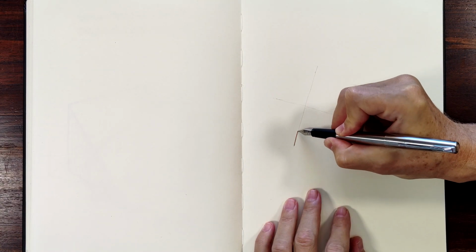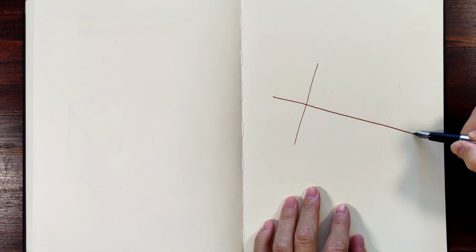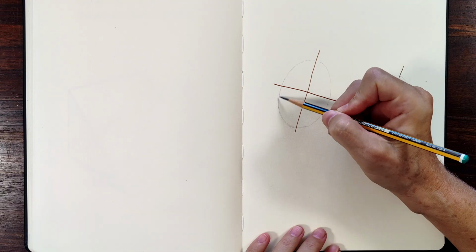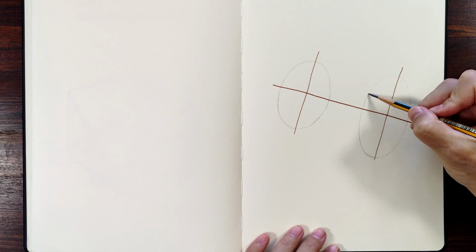To make all lines clearly visible, I will draw in pen and ink. Drawing in ink is optional. I do it for demonstration purposes. Because ink is not erasable, I will use a pencil to mark faint lines before committing to ink.